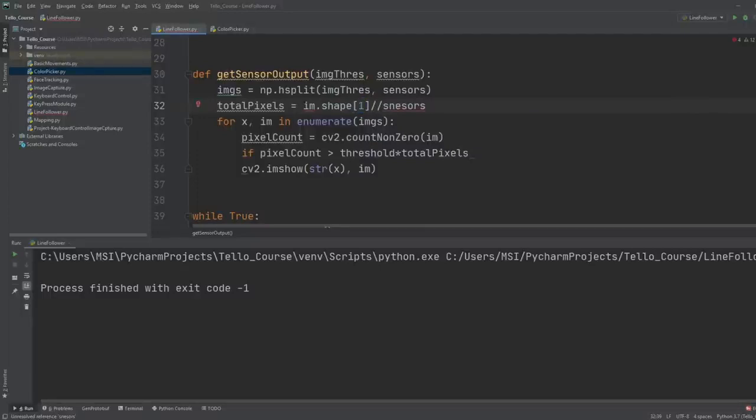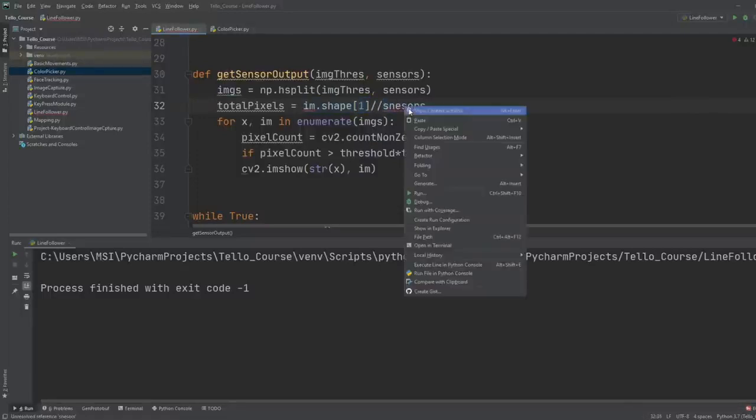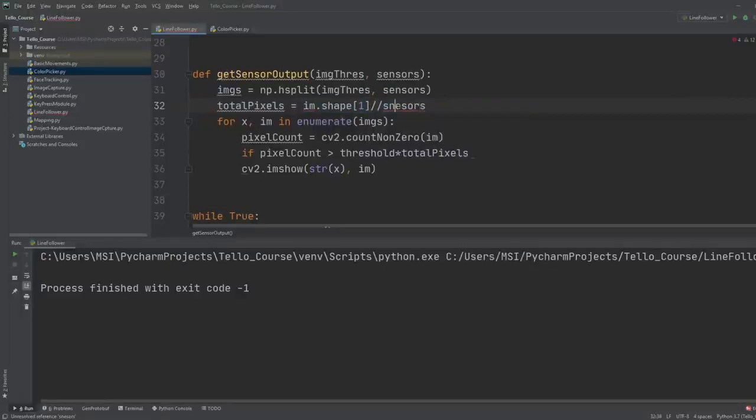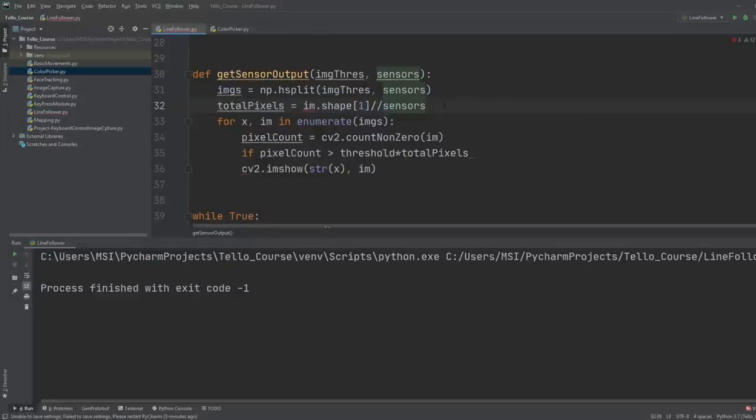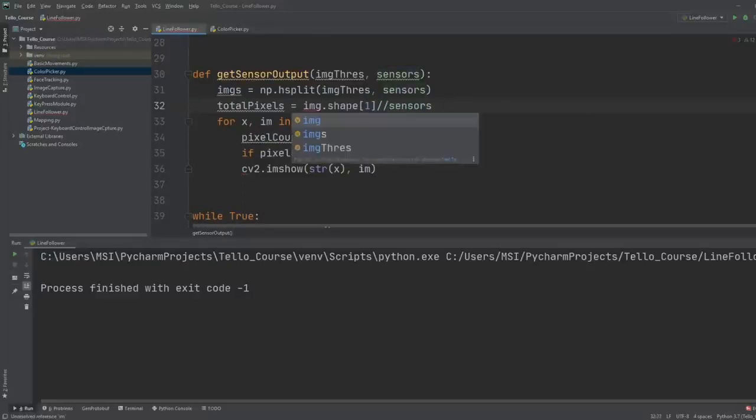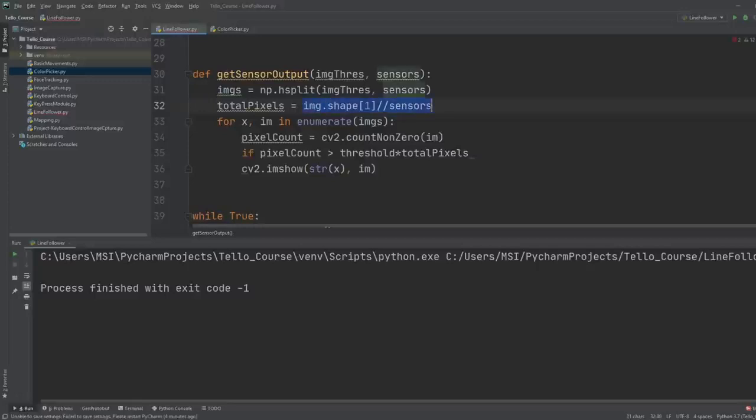For example, our width was 480, so it will divide it by 3 sensors and give us the width of our single image, the one that we have split.